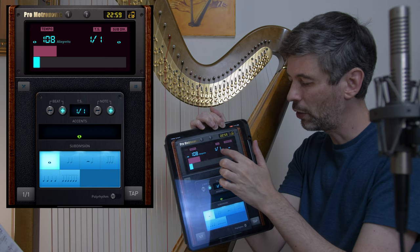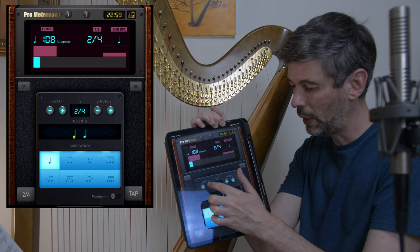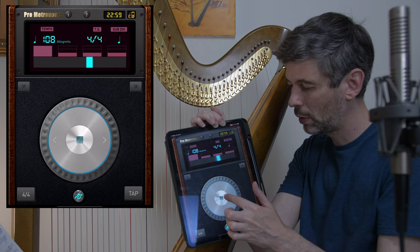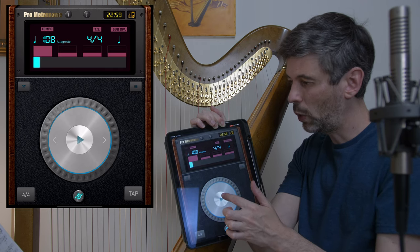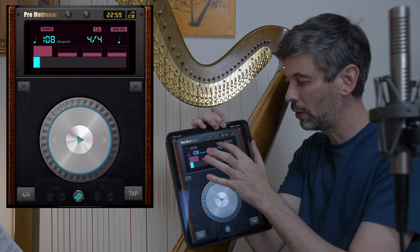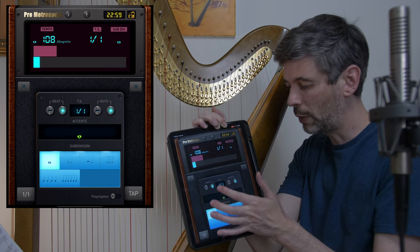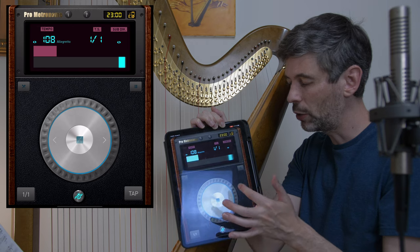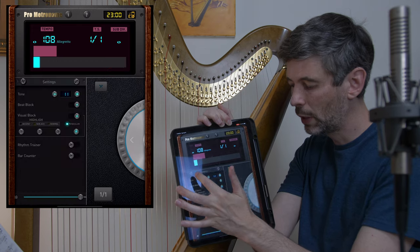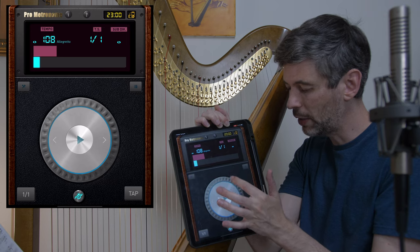Up here, where it says 1-1 right now, I've changed that down. A typical thing might be 4-4, right? But listen to how that sounds. For most of my practice, I don't want a separate sound every four beats. I just want one continuous sound. So I could do 1-4 or 1-1. Both of them will have the same effect of one unified sound. If you click on this little icon over here, that will give you various different sound options. I'm using tone 11. That was the one I ended up liking the best.